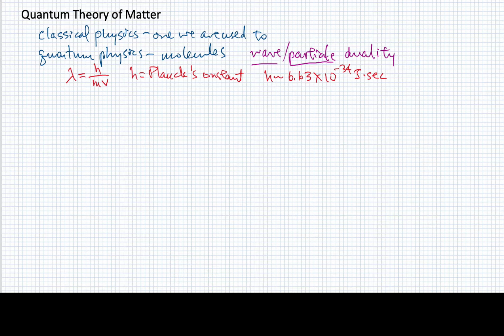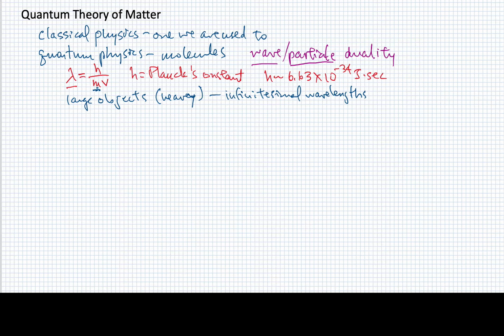And look, it's in the numerator, so that means that anything that has an appreciable momentum is going to have a really tiny wavelength. And this is important because what it means for us in terms of our experience is that large objects, and I'm going to say that these are heavy objects, so they have an appreciable mass that's here in the denominator, are going to have really infinitesimal wavelengths. Okay, well, something that has a really small wavelength doesn't look much like a wave. It looks more like a particle.